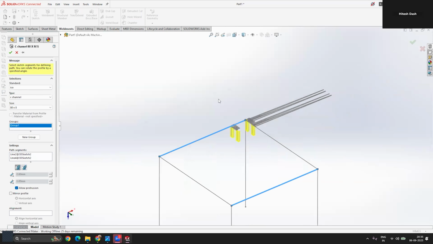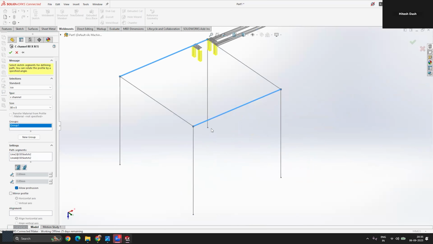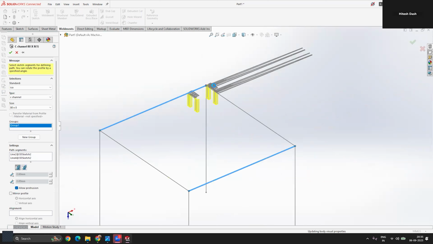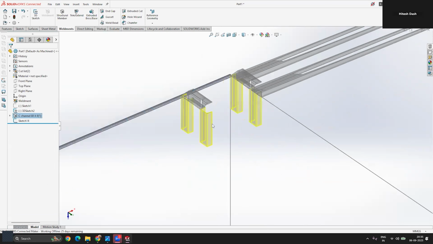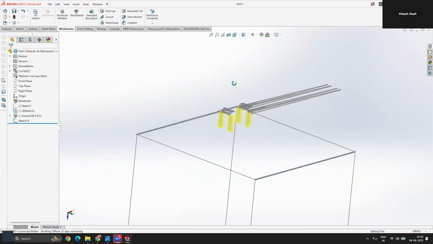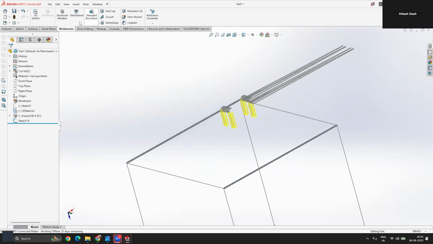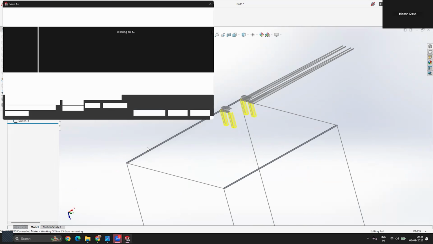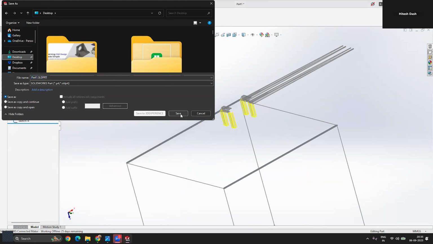So basically that way we can apply weldments to our design or drawing, right? I think there is some bug in the software. That's why the old commands that we already removed are still visible. Okay, anyway, let me save this drawing and reopen it. But that is the way you can do this stuff.